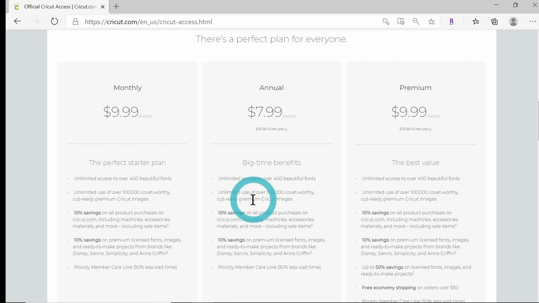And if you go to the Cricut.com store, they no longer have digital image sets or cartridges available in the store. So I'm kind of confused about that, and I'm wondering if they might have left that in there by mistake. But you can purchase some digital image sets from the Cricut Design Space, but not like you used to. It used to be that you could purchase any digital image set, whether you had Cricut Access or not. And now it looks like you can't really purchase those unless you don't have Cricut Access, or you create another account like I did, where you have an account that is not associated to Cricut Access.